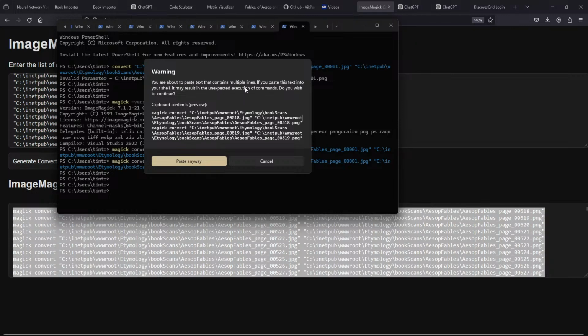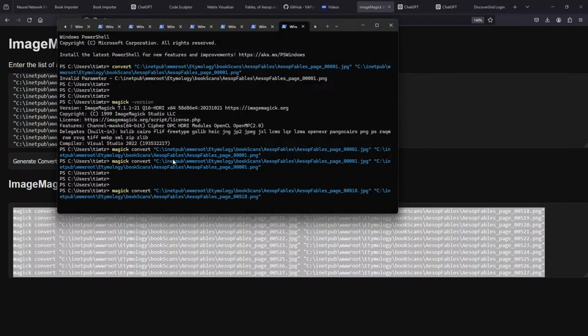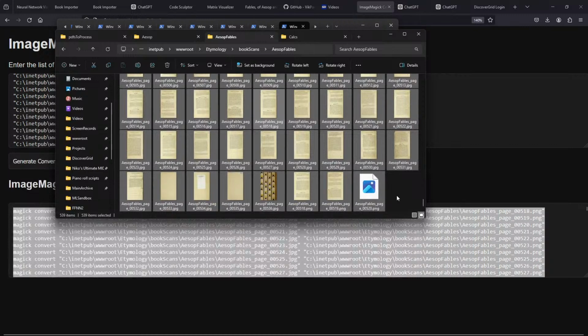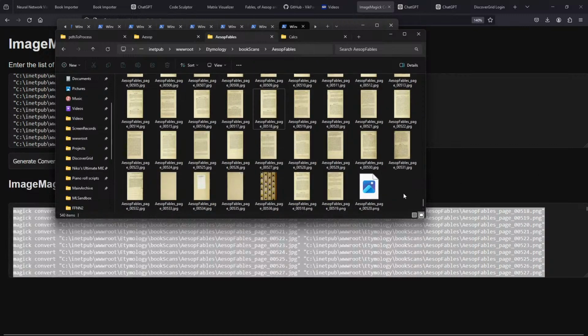All right, so I'm going to paste this huge list of commands. There's probably like 536 commands. I'm just going to paste it. It's going to run them one by one. So it's thinking on the first one, thinking on the second one. And we can see over here it's putting them in place. So when this is done, I'll just probably delete all of the... well, I'm not sure why it started on number 518.